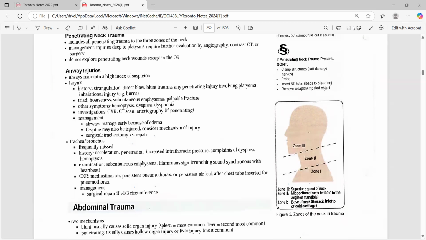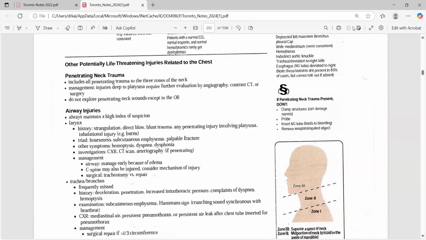All these 3 zones, you need to see which one is up to which level. They might ask you in MCQs, but it's very common in neck or skin. So coming back to this one, how are you going to manage? Basically the platysma is the one that's broken, and it requires angiography if there is any vein or vessel broken, because on the basis of the level or the zone, you can see which artery or which vein could be damaged.